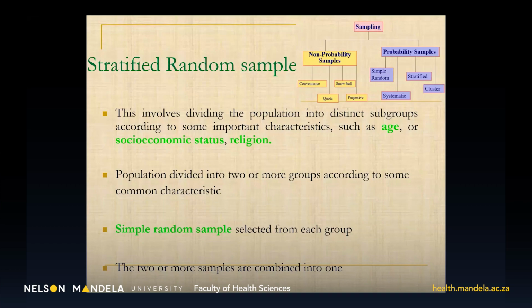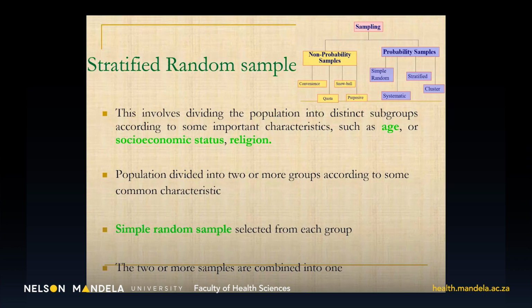Therefore, you sample from the boys. How many boys must I have? Take into account how many in total you have, and then you sample from the girls, taking into account the total number of girls. So you are sensitive to what you have. And also you could say, I'm looking at socio-economic levels. I'm looking at religion, but I would like to sample from each one of the religious groups, and therefore you group your target population into those groups, and then you sample from those particular groups and so forth.